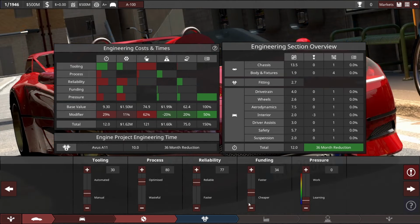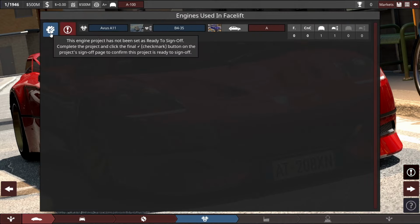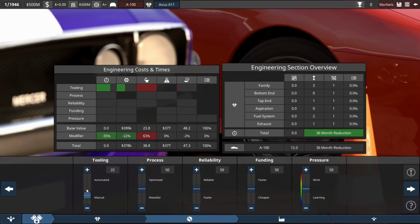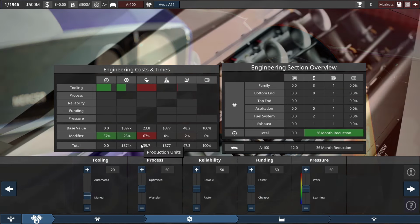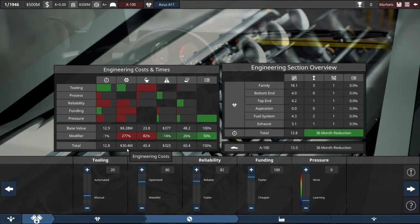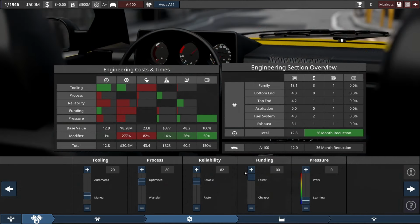So yeah, let's go on and make the engine thingy, I don't know. But it's going to be a very similar thing where it's going to be already a really high engineering time, so luckily the whole making the engine bit, production units are very low simply because it's a very simple engine. So I'm going to optimize the design as well on this, make it more reliable. Let's see if we can achieve a decent reliability, because this engine just isn't reliable. And yeah, well, we're gonna have to pay a bit more, but oh no, hold on. Let me fiddle around with this and see what I can do.